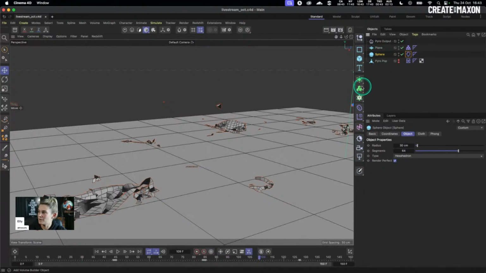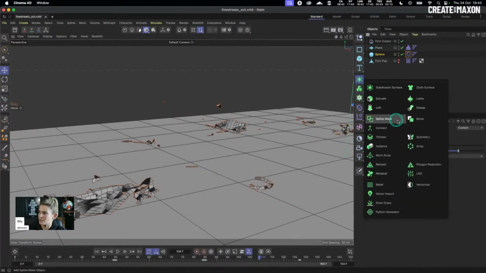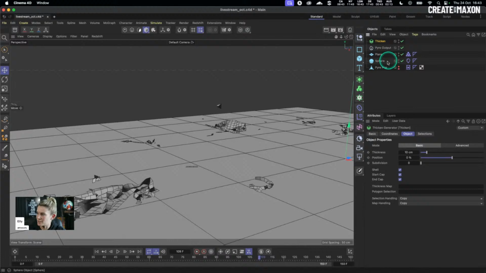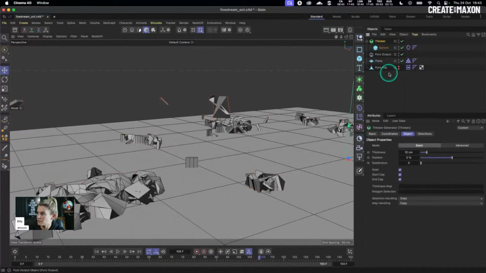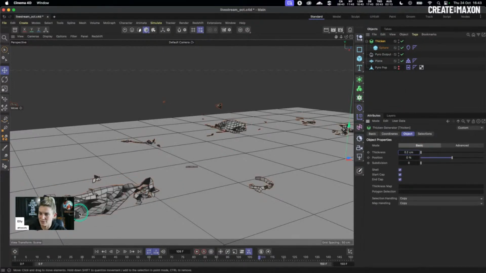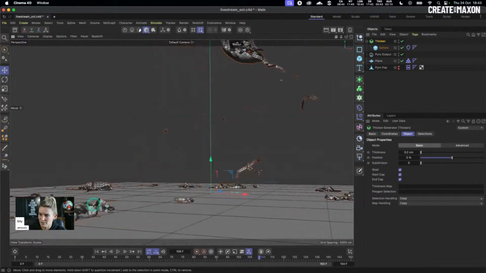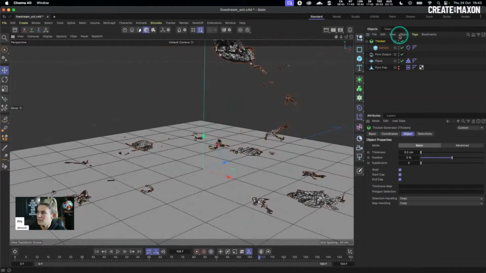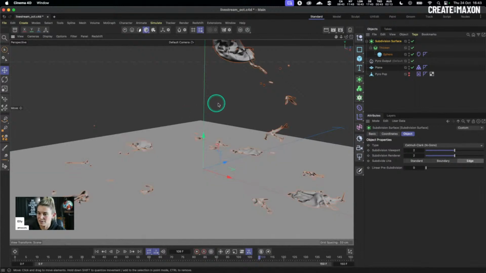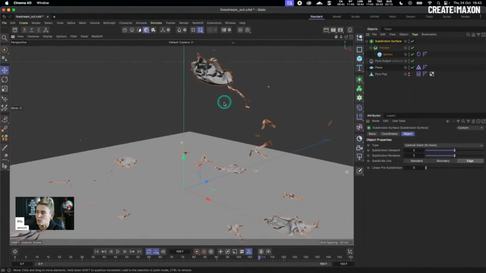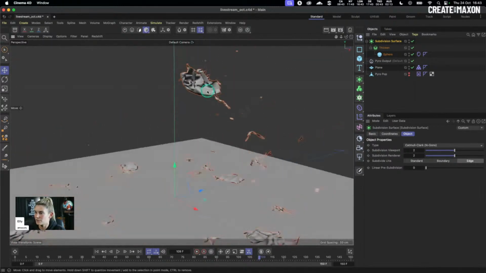Inside of my generators, we can take the thicken, and put our sphere into our thicken, and we can see it goes a little bit wild. So let's do a value of 0.2. So we have this thin geometry. And then we could even put it into a subdivision surface, so then we have smoother cloth.